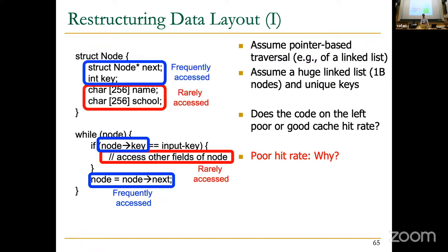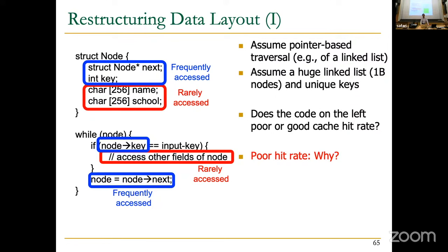So what have we done over here? With this data structure layout, all of these are in the same cache line, assuming a node is allocated in consecutive locations. Next comes, this is maybe 4 bytes, int is 4 bytes. Now you have a 256-byte name, and your cache block can be 64 bytes. So most of your cache block is actually name. The key and the next are only a small fraction of your cache block. While you're traversing this, you access one node, and then you get a cache miss to access the next node. So every node incurs a cache miss, basically.